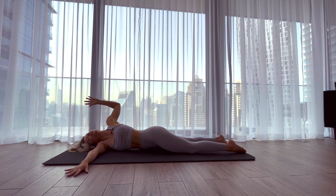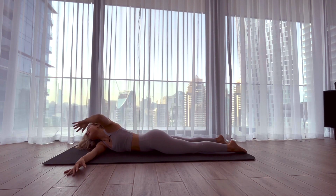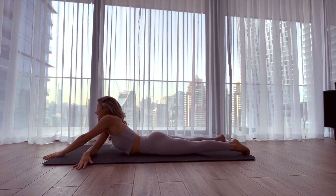So right arm reaches towards the right and the left arm opens here. So keeping the left elbow bent and drawing the shoulder away from you, the elbow back towards you, softening the head into the mat and breathing into that twist. So nice. Full inhale and exhale, slowly coming back onto the belly, and let's switch it out right away.